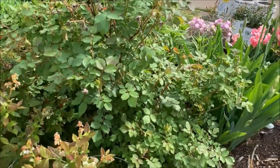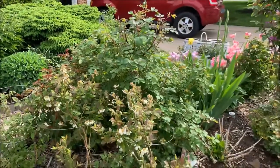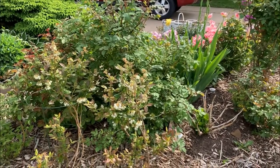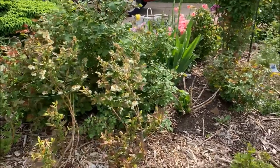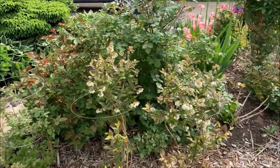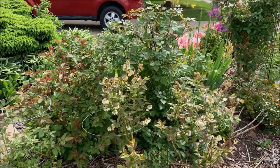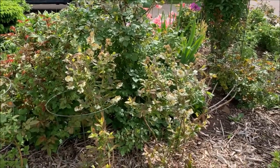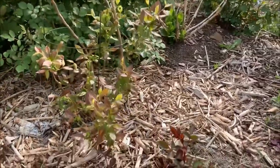I'm going to go through my library and see if I could attach some of the pictures from last year. They produced a lot of lovely flowers even though they were just newly planted, so that really encouraged me. At the time, I really didn't know anything about roses. I just went for it. I wanted some roses, so I just grabbed a few that were available in store. They weren't so pricey. These roses here were $12 each at Walmart, so why not give it a try, right? The worst that could happen is it dies and you just try again next time.